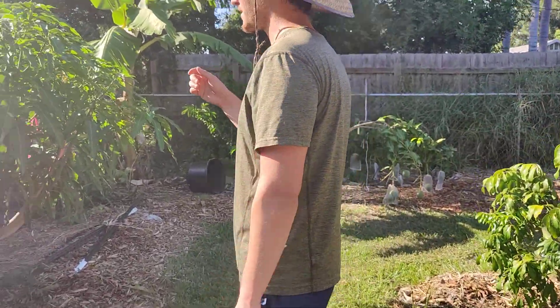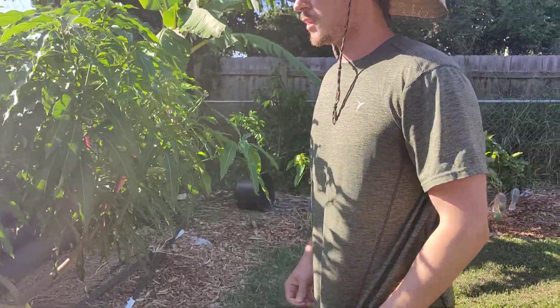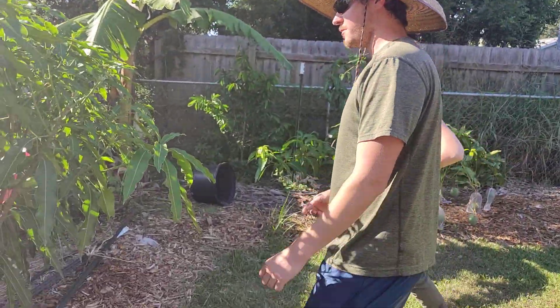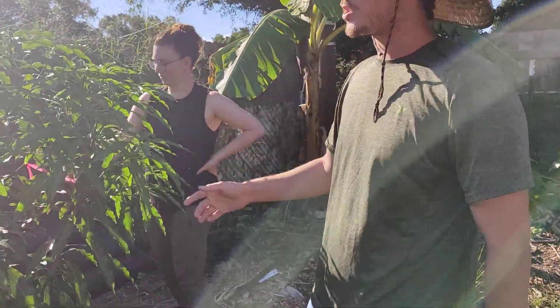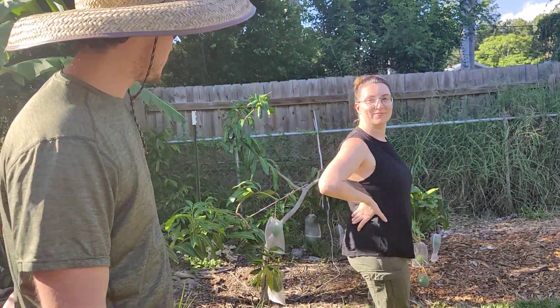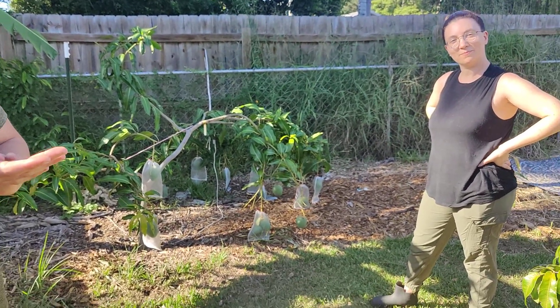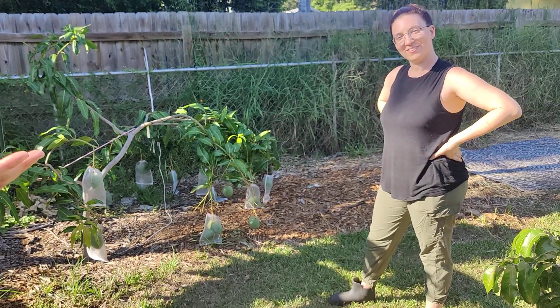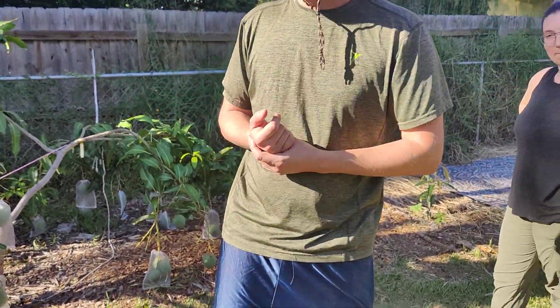This is our Lemon Meringue. We just grafted a Step mango on here, and put Orange Essence on here too. I haven't had Orange Essence but I love Orange Sherbet — that's like my mango. Orange Essence just blows you away with the firmness, it's like a dwarf Hawaiian, like an apple — take the sweetness and flavors of Orange Sherbet, dial them down just a tad, and make it firm.